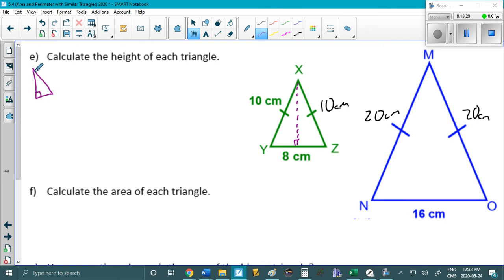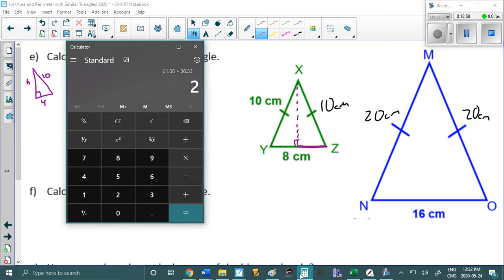Okay, so obviously the slant is still 10, right? The slant is 10. But the question is, what's this? And it's not 8. What is it? It's 4. Okay, and we'll call this h. So, are we looking for the long side or a short side? We're looking for the short side, so we have to subtract. So h squared is 10 squared minus 4 squared. Remember, this is just the Pythagorean Theorem.